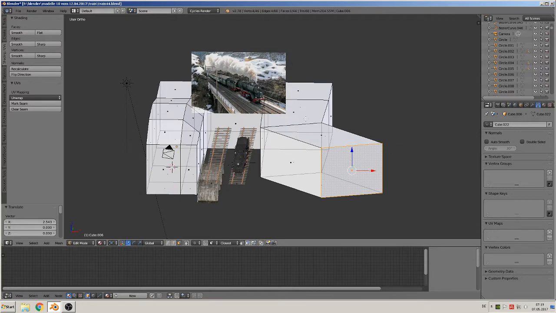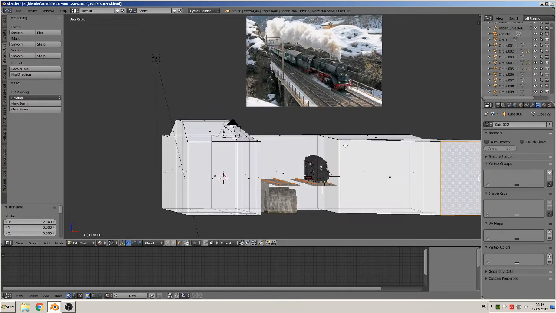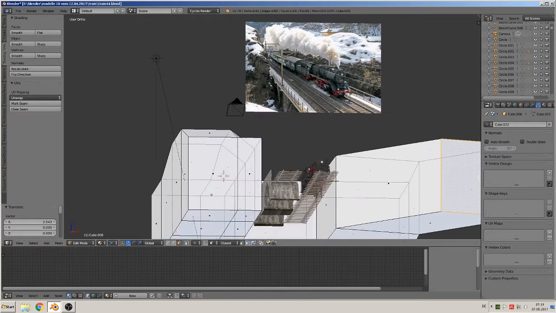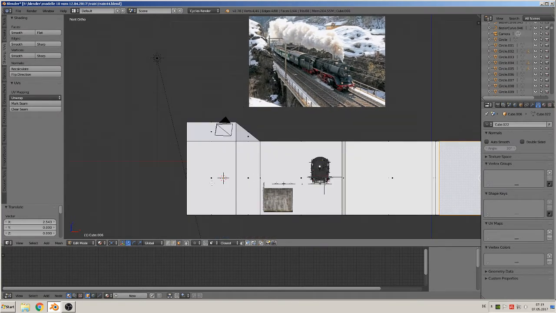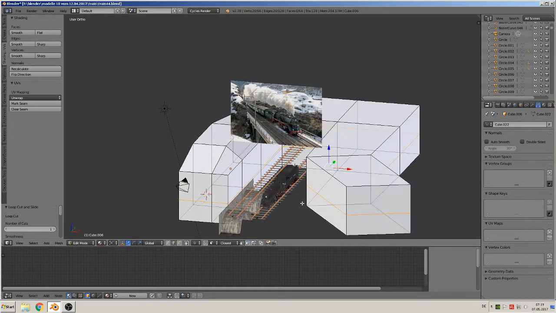That is our scene. The next thing we have to do is close this part between them. So we need a loop in the horizontal. So Control R, give them here a loop, and it should be near to the iron. So we have that.